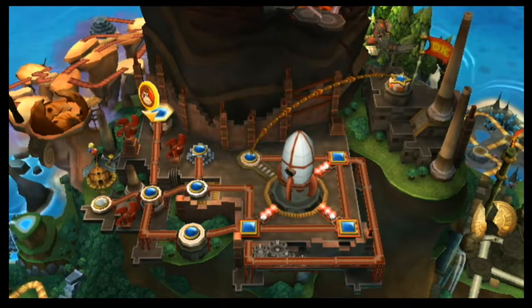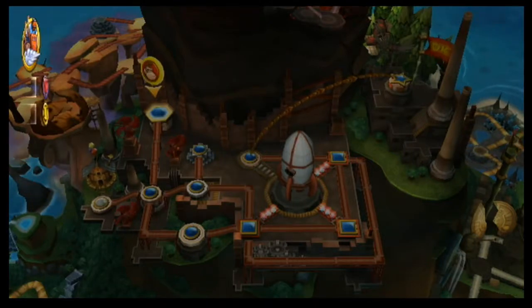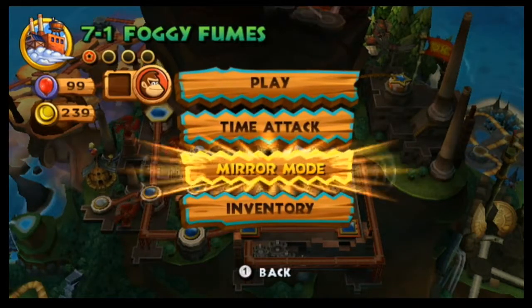Alright, and now we'll be moving on to 7-1, and then my honest least favorite boss in this whole game, especially in mirror mode. So now we're at 7-1 Foggy Theme, so let's do this.